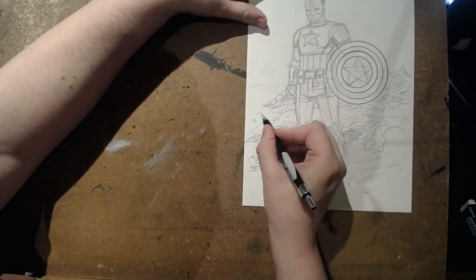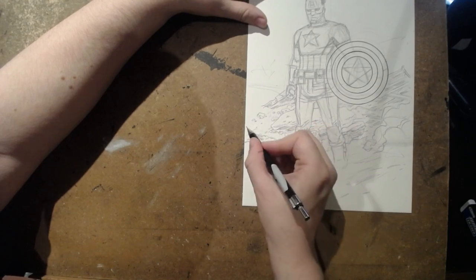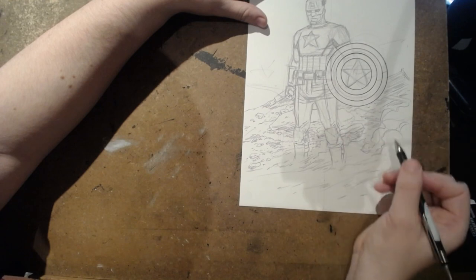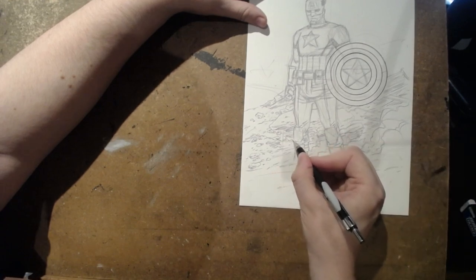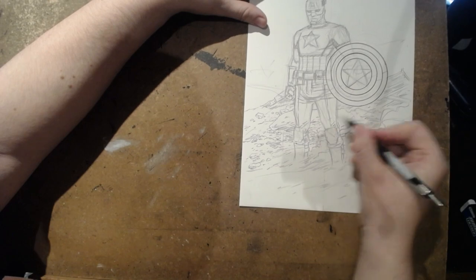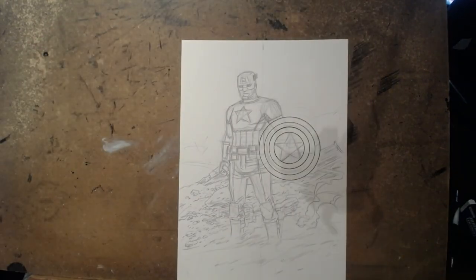And I recently also read the first collection of Jason Aaron and R.M. Guera's Thor. Actually, Jason Aaron and Esad Ribic's Thor. And it was fantastic. Even when it gets into all, there's lots of stuff with elves and dark elves and stuff, and that stuff I normally couldn't give a toss about. But it was very good. And let me see, I picked up some comics yesterday. What did I get?